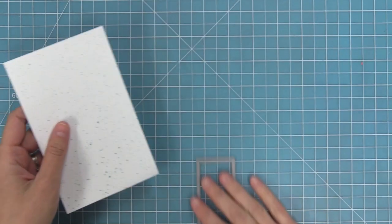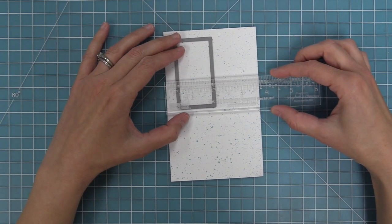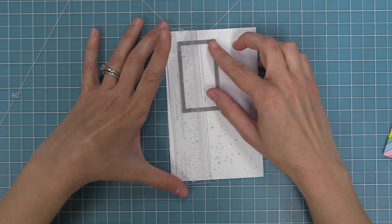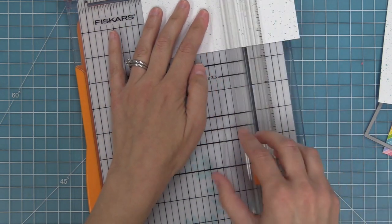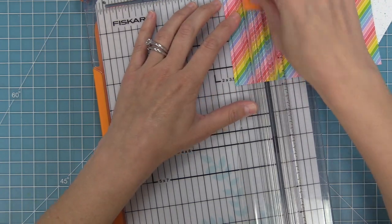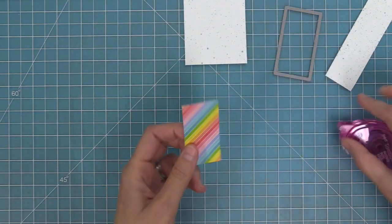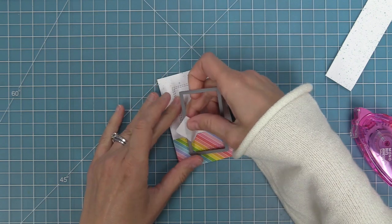Next I wanted to create a little mini card, so I pulled out one of my mini Just Stitching Rectangles and used my ruler to measure how much area I wanted outside of it — I decided on about a quarter inch on either side, top and bottom. So we're going to trim down that piece of spiffy speckles paper. I want to create a ground for this piece so that's going to be my sky. I'm using my ruler as a guide to see what would look nice, then trim down my pattern paper scrap to fit. Now I'll layer the Just Stitching Rectangle on there and run it through the die cut machine — I love the look of that stitching going through two different types of patterns.